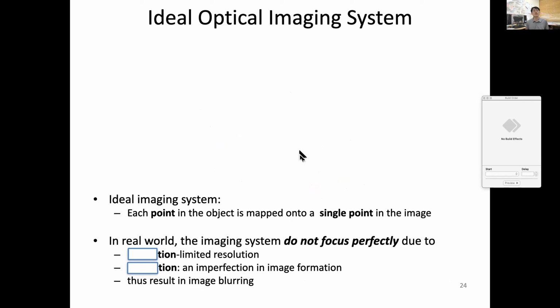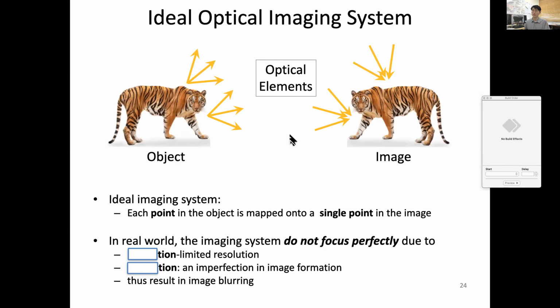So then we can ask ourselves, what is the ideal optical imaging system for us? For that, we already said there's an object. If there's a light, it scatters the light, or if it's a fluorescent object, it emits light point by point. That emission will in fact go out into the world in this diverging fashion. But if we have a proper optical element, or imaging system, we can call it, it will match this to converge down to each corresponding point and focus so that we can form an image.